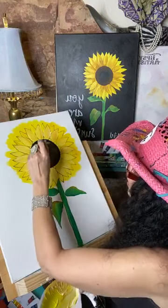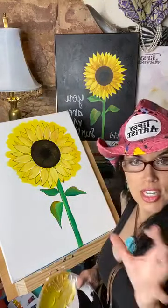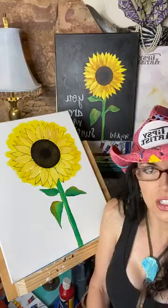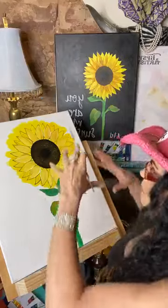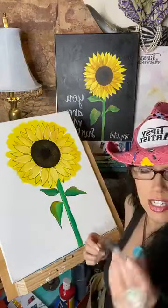So it makes it very, very subtle. All right, so that's our beautiful textural middle of the sunflower. And then what we want to do now is go ahead and start to define the petals. And then also we'll start to pull out all of the black in the background. But start with the small details first.